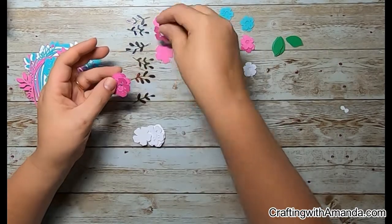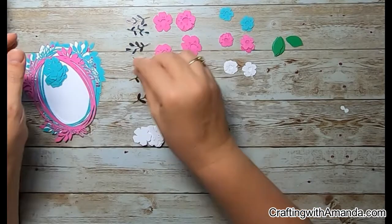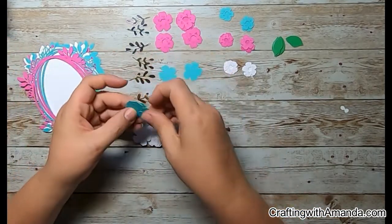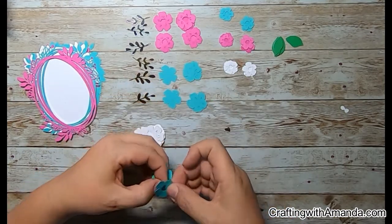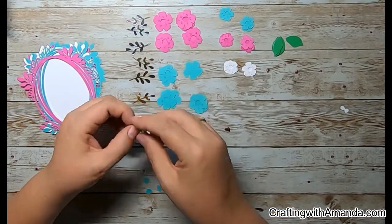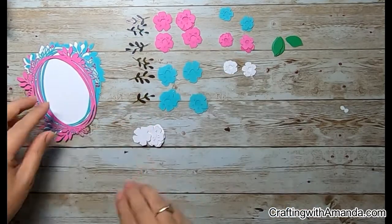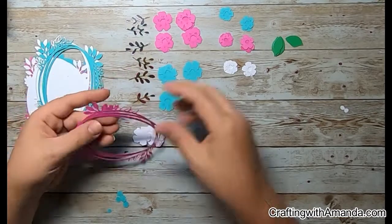So you get 4 each of the Wild Berry, White, and Lagoon in the big size flower, and then 2 each of those same 3 colors in the smaller flower. And then you get 3 sprigs in silver and 3 in gold. You get 8 flowers, 4 large, 4 smaller. And then you get 1 each of a base and this wreath oval in each of the 3 colors.